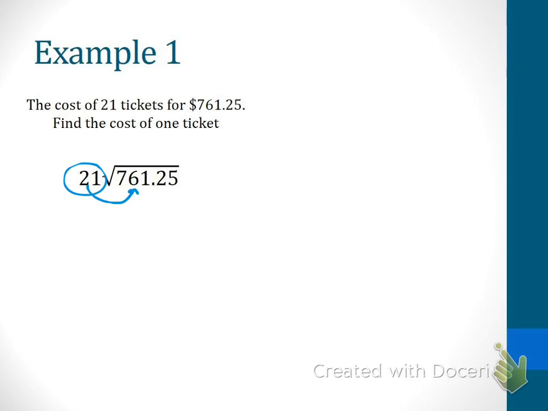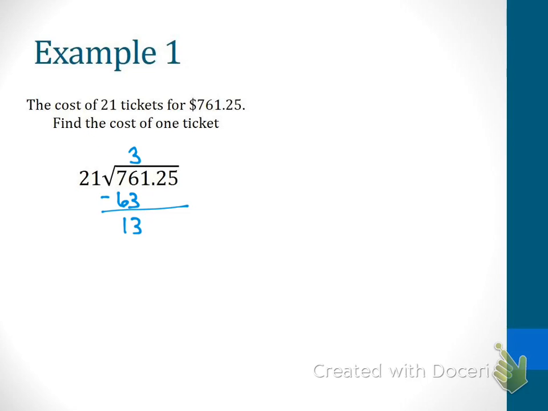Yes, and I want to use my leading digits to try to estimate my answer. So 20 could go into 70 about 3 times. So I'm going to try the 3. 3 times 21 is 63. And when I subtract them, how do I know that I've hit the right number up here in my quotient? How do I know? Because, very good, 13 is lower than 21. If it was higher than 21, I would know that I needed to bump up the number in my quotient by 1. Okay? So, all of that's important to know.